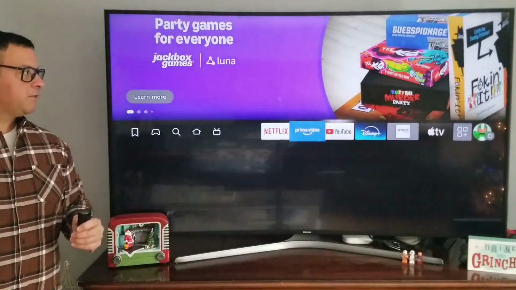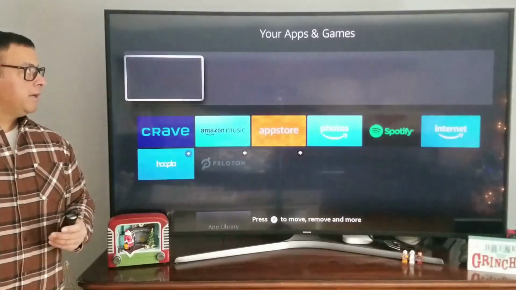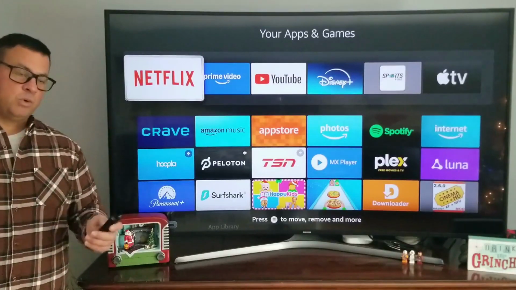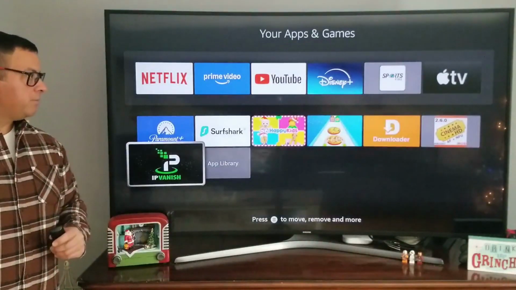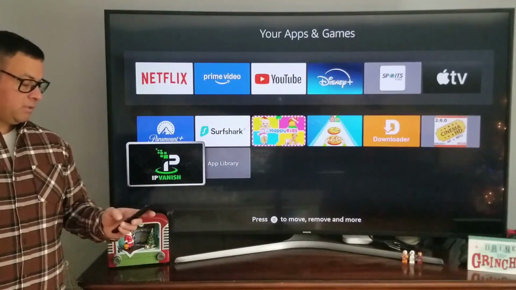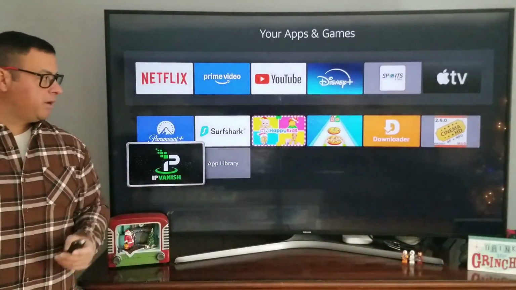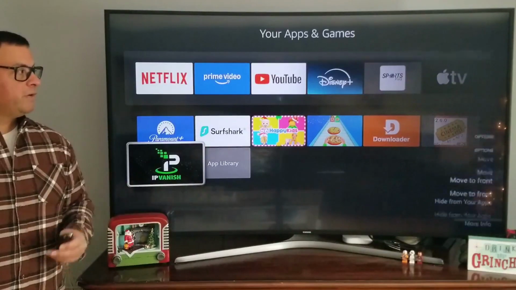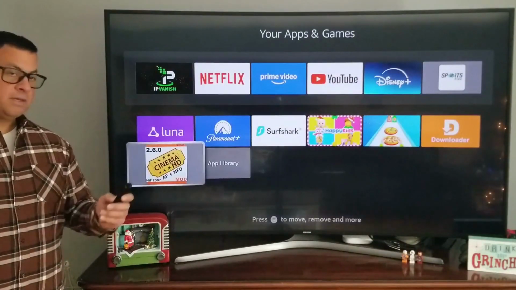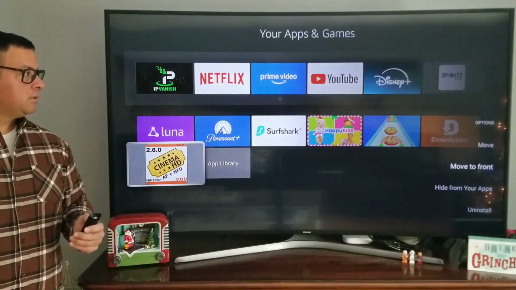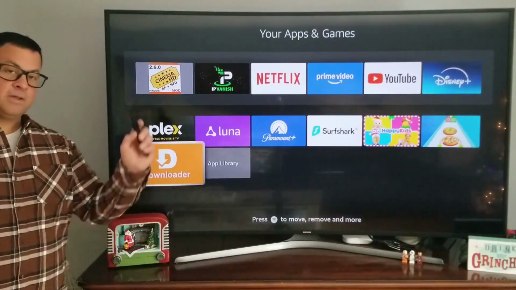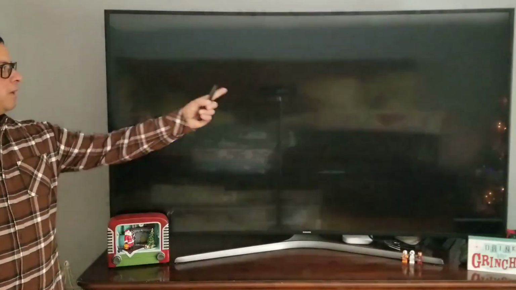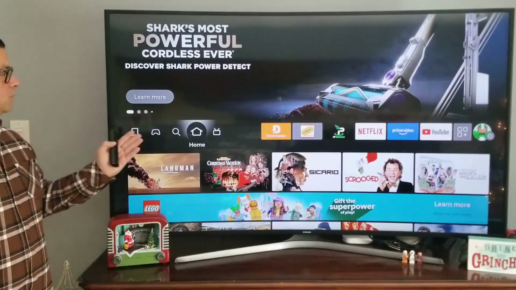So head all the way back to the 3 squares plus sign. And here under your apps and games, like I said earlier, the last downloaded application will be at the very end of our list. So down at the bottom here, so we have IPVanish and Cinema. Here we're going to use the 3-line button on our remote. And we can move it to the front. We can do the same with HD. And we can do the same with Downloader. Move it to the front. So as you can tell, we got a new line here of applications, which puts it right here for us to use.